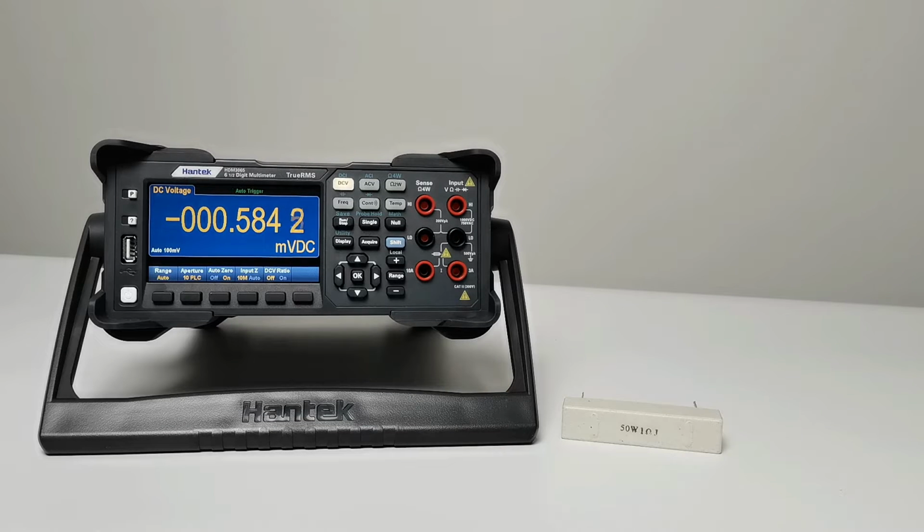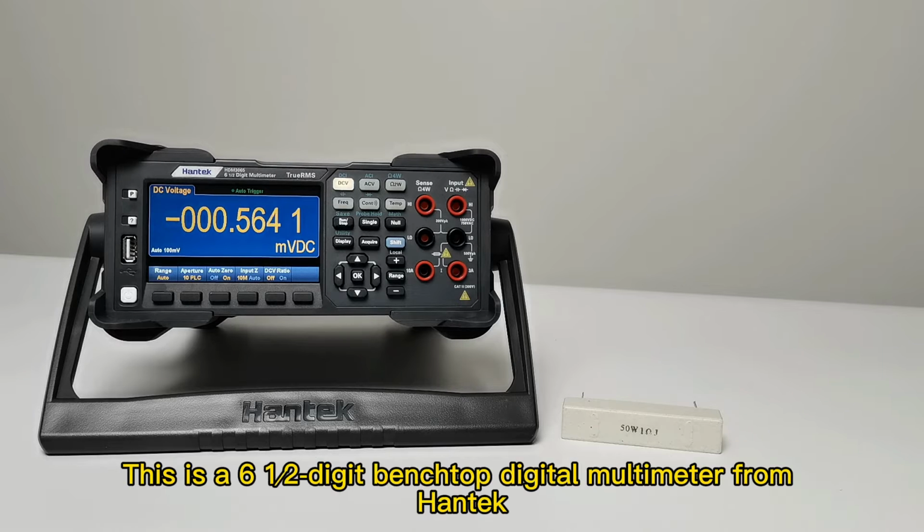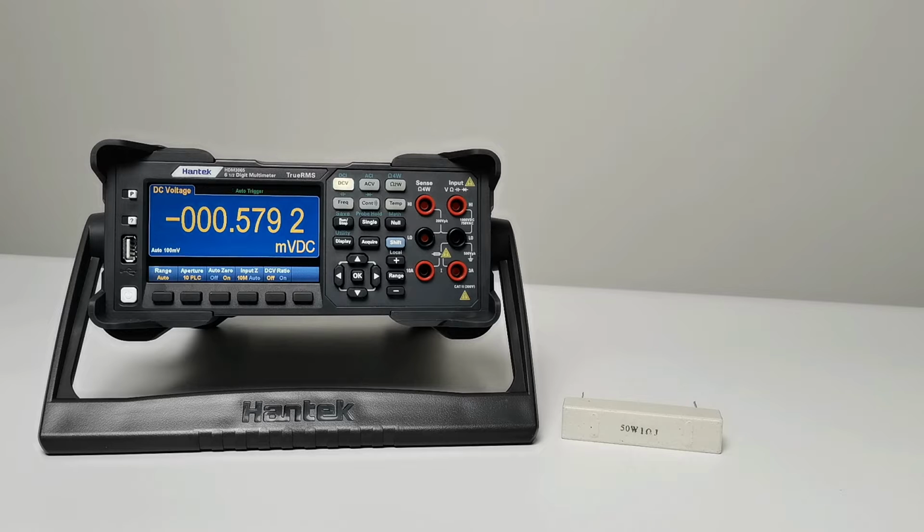Hello everyone. Today I will use 2 minutes to explain to you how to use a benchtop multimeter to measure line continuity. This is a 6.5 digit benchtop digital multimeter from Hantek, the HDM3065.